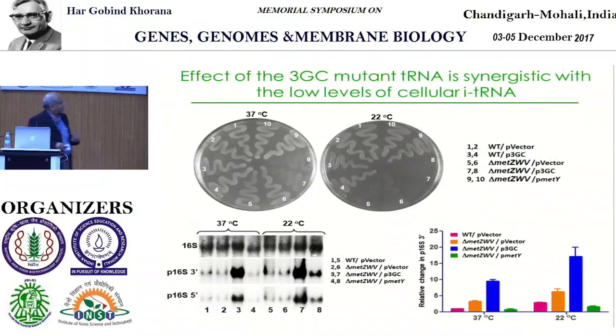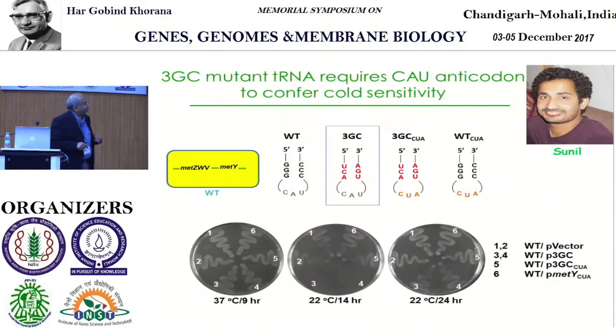Now, in genetics, you would also want to combine the two and look at whether there is a synthetic effect, and this is precisely what he found. So when he takes the strain which is deleted for 3 tRNA genes, and he overproduces the mutant tRNA, he doesn't find any growth. So they were working together, and in fact, he can measure that also. So that clearly said that the two are doing the same sort of things.